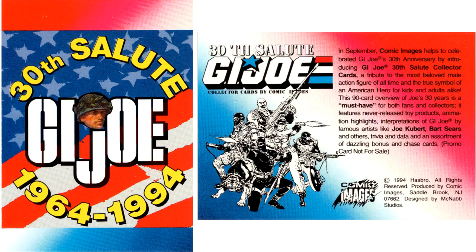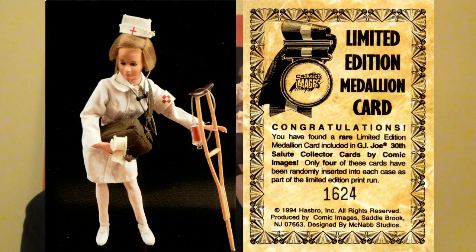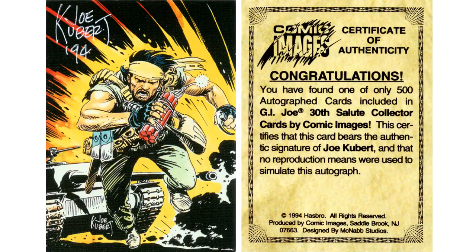You have your 1 promotional card, definitely a card to add to the set, sort of a number 0 if you want. There's a limited edition medallion card of the G.I. Joe Nurse. I wasn't even aware this thing existed because at the time that I found it, it wasn't on YoJo. And then probably the hardest individual card to get in this set is the signed Sergeant Savage Dynamite card. It is actually signed by Joe Kubert up in the corner, and there is only 500 of these produced, and they're all actual signed cards. It's not like it was an auto pen or anything.